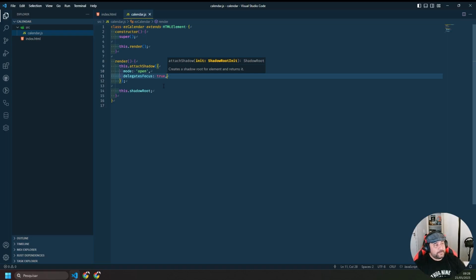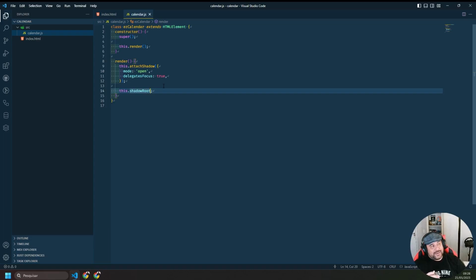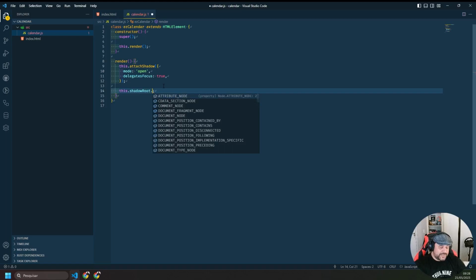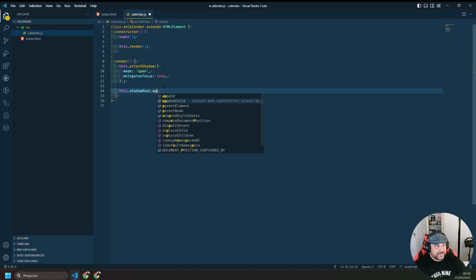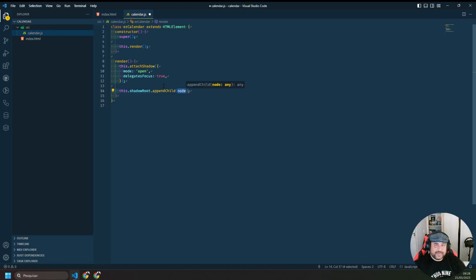All right, so with this, now what I can do is I can attach things to the shadow root, right? But before we do that, how do I like to compose? Because what you can do from here, you can just appendChild, and you can append a new node and continue from that, right? You can add as many nodes as you want.